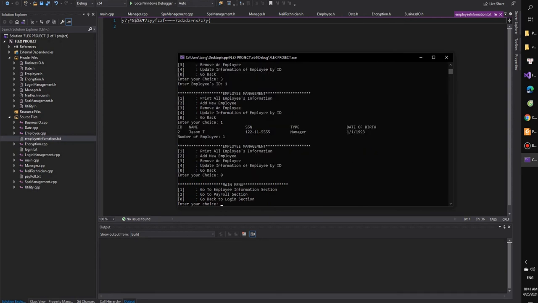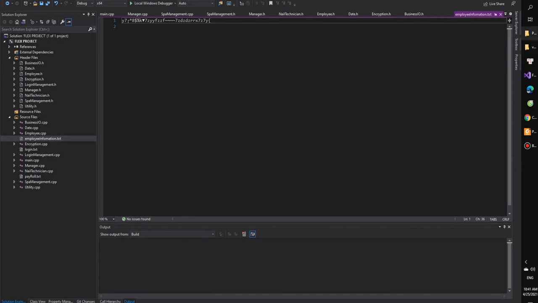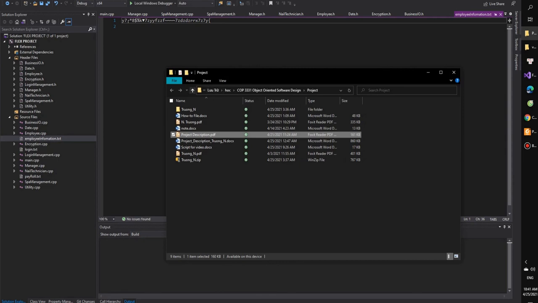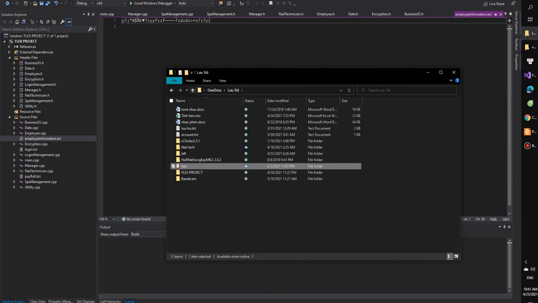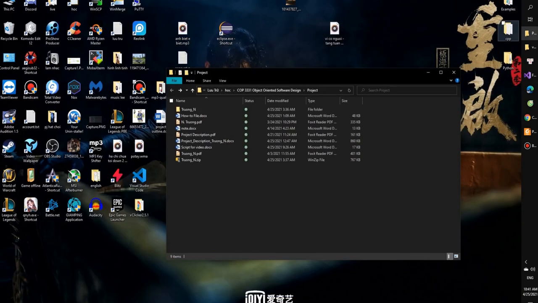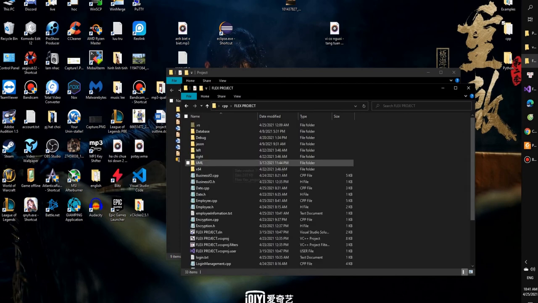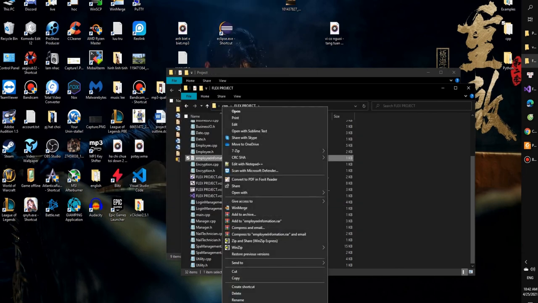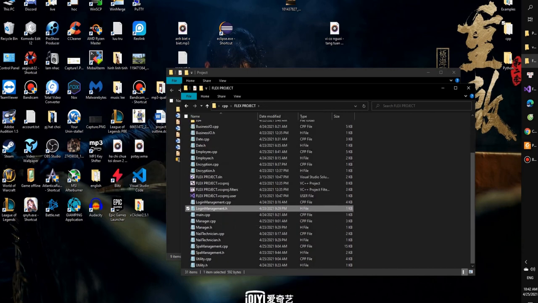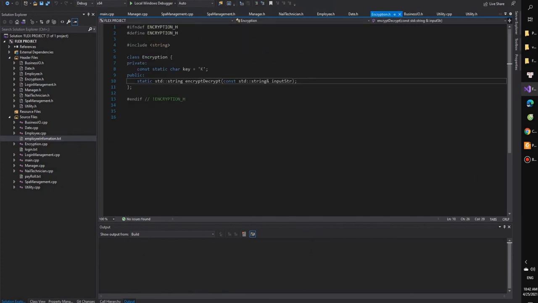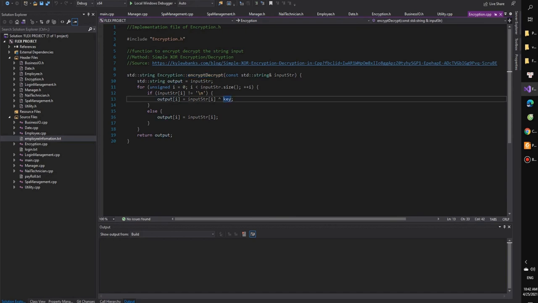So I think I go back, and it's secure. For you to understand, right now I want to disable the encryption. So I go to where the file is. Sorry, where is that? Right here. And I choose here. I had to delete all of the files here, because if I don't, I get an error since I turned off the encryption and it doesn't understand what is in the file. Now I go to encryption and I disable the encryption.